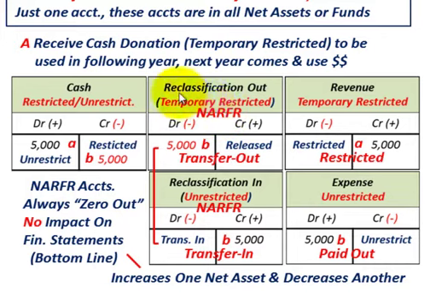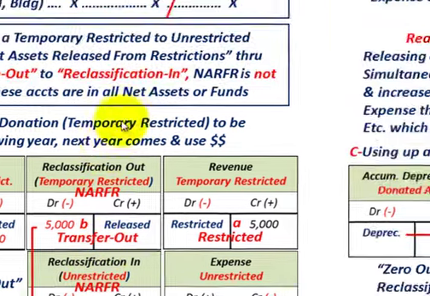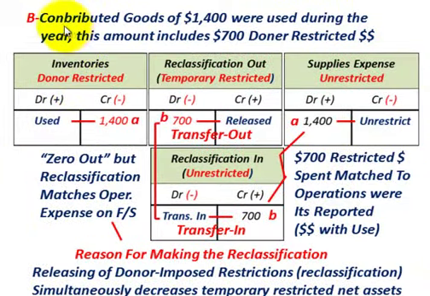Okay, so just remember that. You've got to set up these accounts when you are actually spending funding for the stipulated purpose. So when you actually spend this funding through some expense, just remember you have to make the reclassification out from the temporarily restricted account to the reclassification in to the unrestricted account. And that's for keeping our accounts, and we'll look at exactly why we're doing that with a little better explanation. Okay, so let's go up and look at our next example.